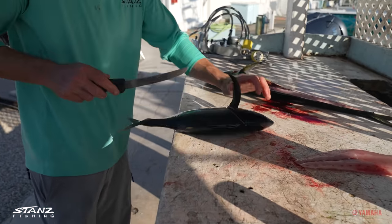Beautiful fish. The best part. What was that famous line in marketing? You don't sell the steak, you sell the sizzle, right? Sizzle it up, baby. Here we go. Check it out. Oh yeah. That's gonna cook up nice and pretty. Beautiful, beautiful fry. Like a pan sear. We're not going too crazy. Tripletails are really delicate meat, so you want to be real delicate with it when you cook it.